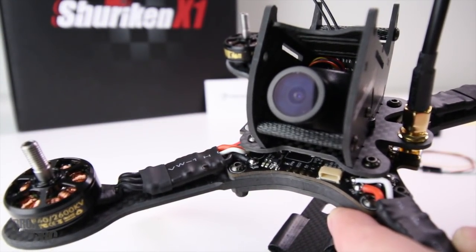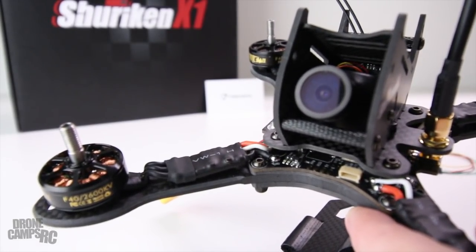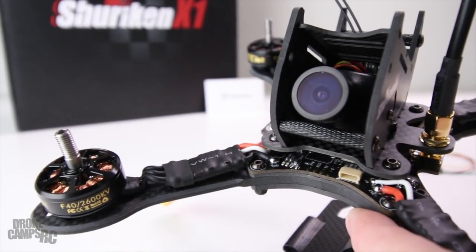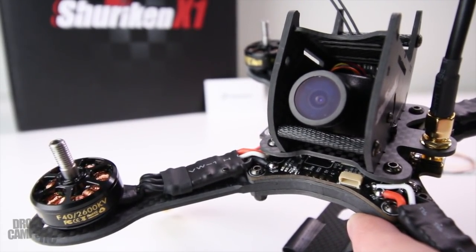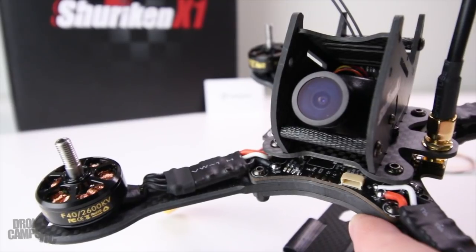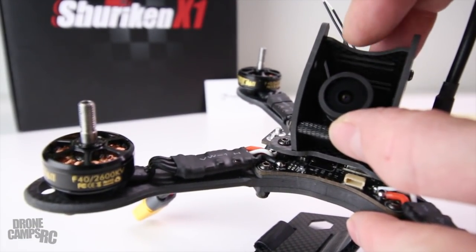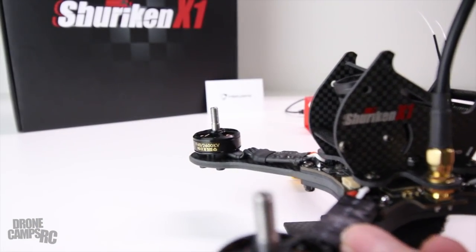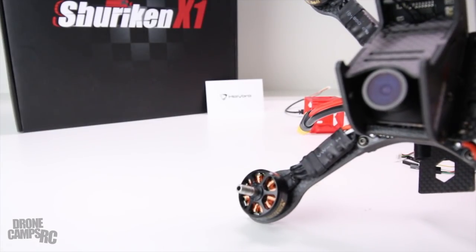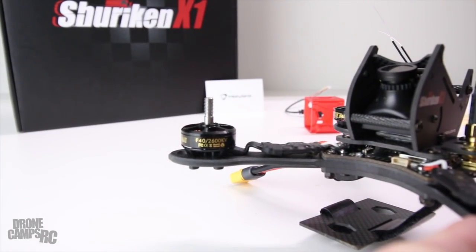Now the camera on here is a Sony 1/3 Super HAD 2 CCD. It's running PAL, and I don't know if it's switchable to NTSC, but it has a ton of tilt, and it's 600 TVL, which is pretty standard. Also has a 2.5mm lens. Let's go ahead and check out this tilt. Look at this insane tilt. You can get the most tilt out of any quad I think I've ever seen.